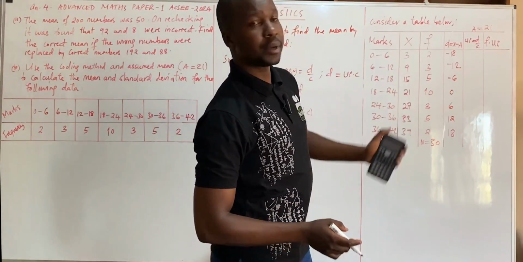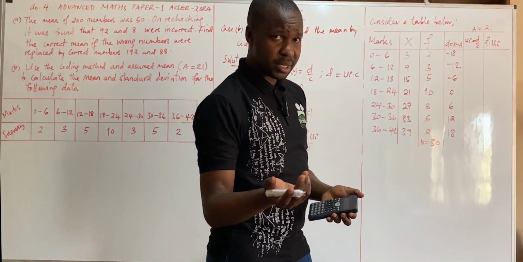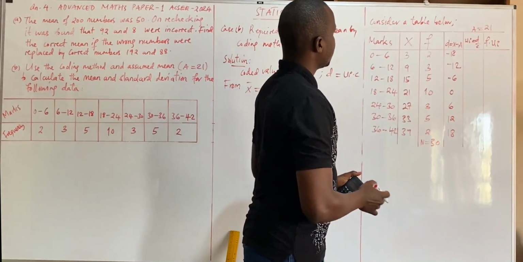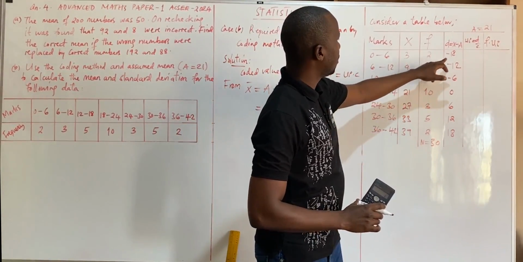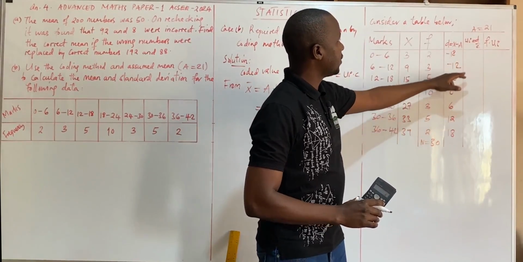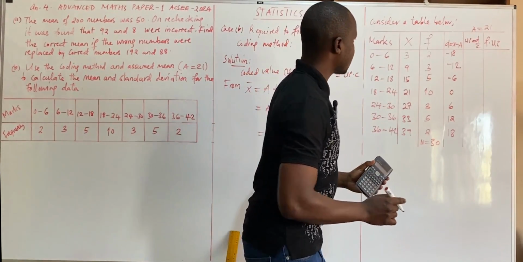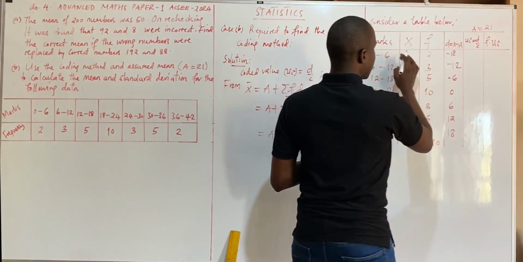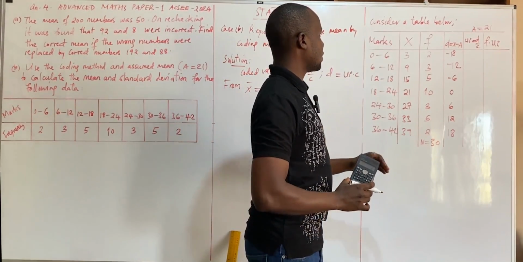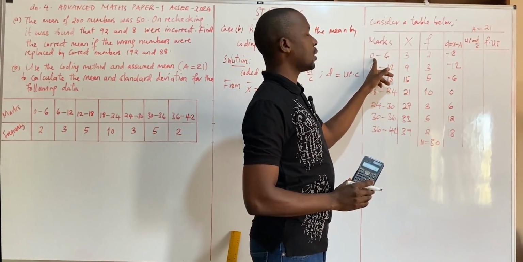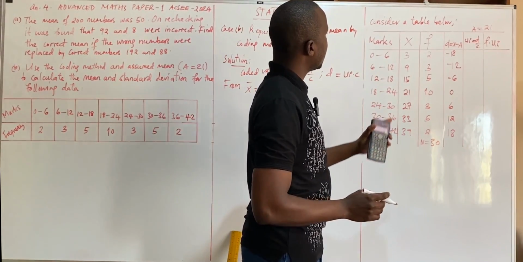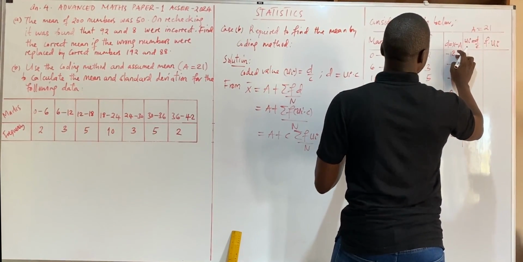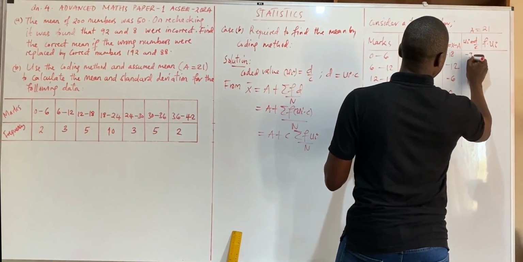As you can see, positive and negative numbers. Normally, it used to be like that. Then u_i, that is the coded value. So we take these deviations that we obtained, and we divide by the class size. So for deviation negative 18, divided by the class size we said earlier: we take the real upper limit minus the real lower limit, and we just get the interval size, and that will be 6. So now you take negative 18 divided by 6, we get negative 3.